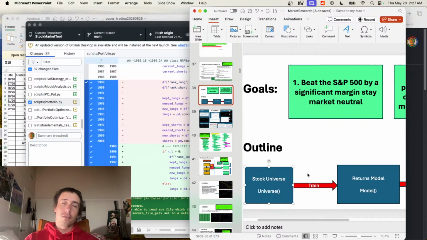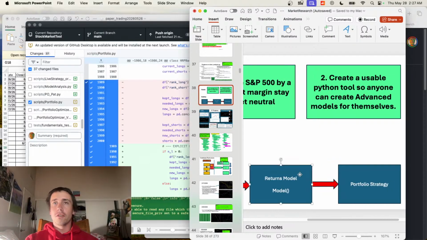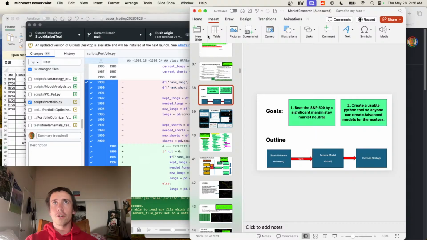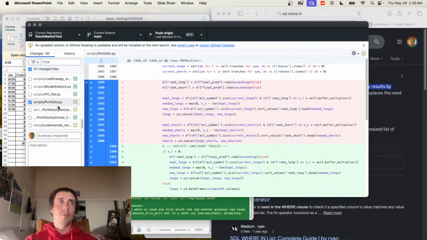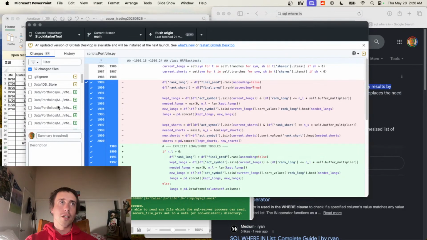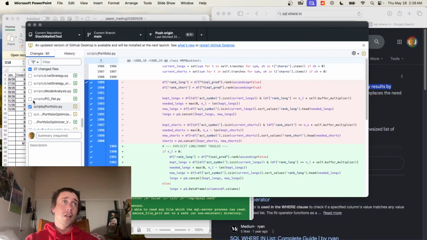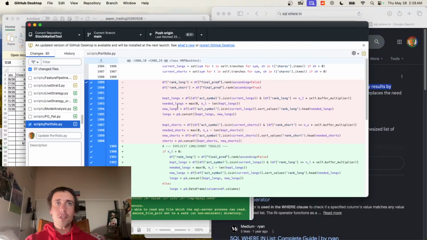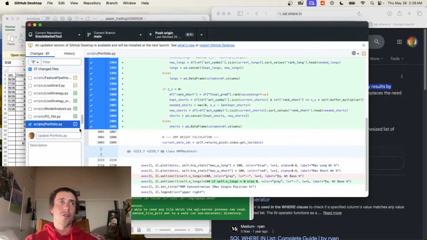But basically, you could define this flexibly. You feed that into a returns model to predict returns, and then use a portfolio strategy. So you can create all of this stuff in under 100 lines of code with the GitHub repository I'm adding this to right now. So if you're interested in that, check it out. It's cool. If you find it useful, please star the repository.